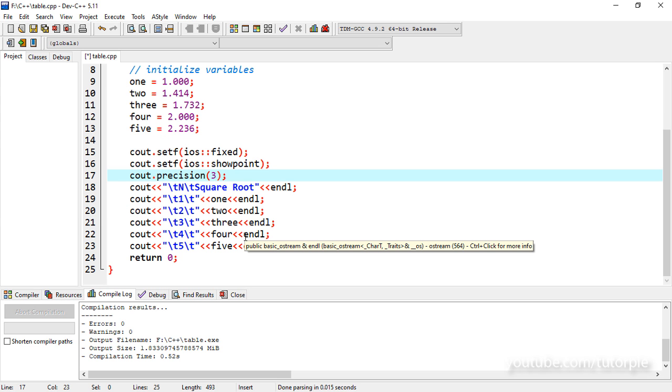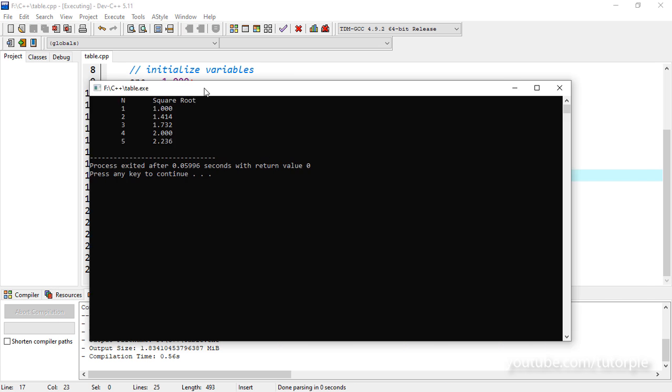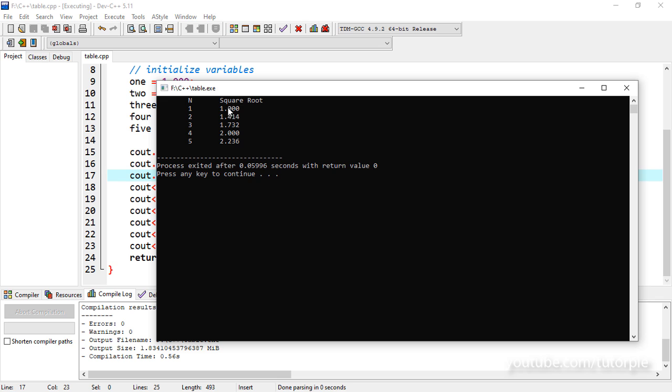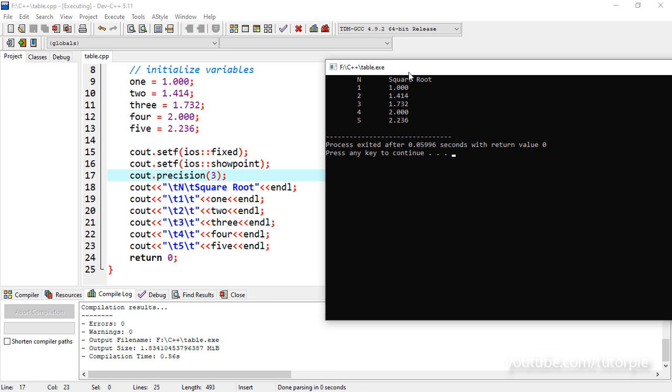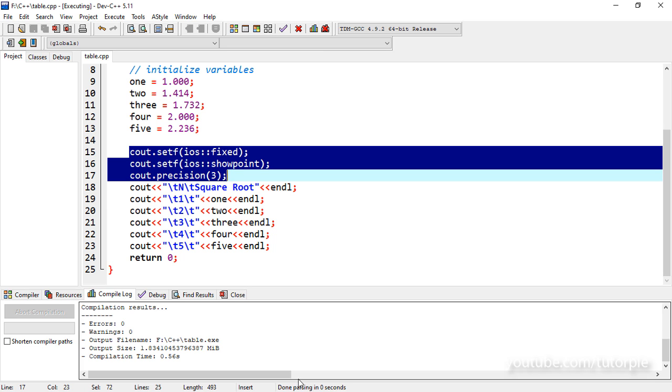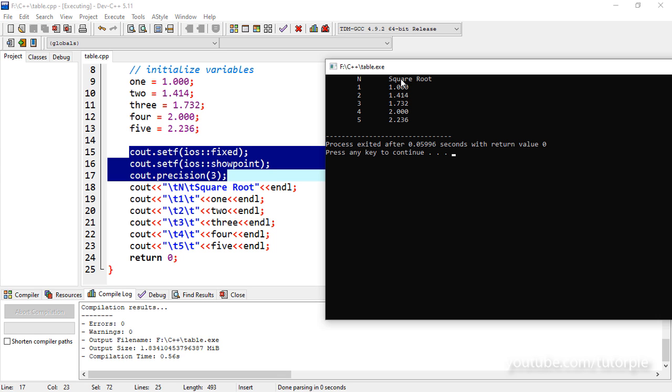So let's compile this and see. Okay, now everything shows perfectly. You can see the decimal numbers are shown here, 1.000. Now previously we didn't get these decimal numbers because followed by 1 and the decimal point, we didn't have any numbers there. We had only 0. So normally zeros are not displayed, but we can fix it. How did we fix it? We fixed it by adding these 3 statements. So whenever you want to use precisions in a C++ program, you need to use these statements.